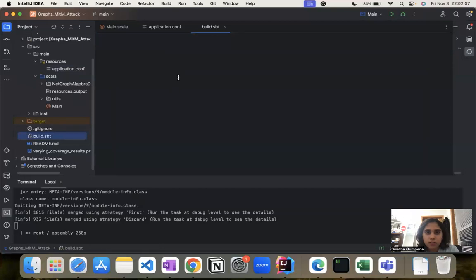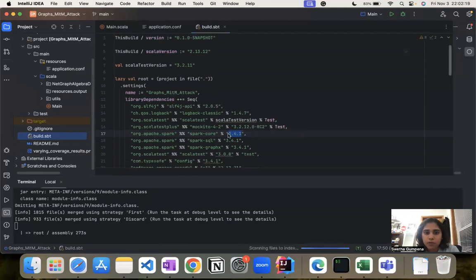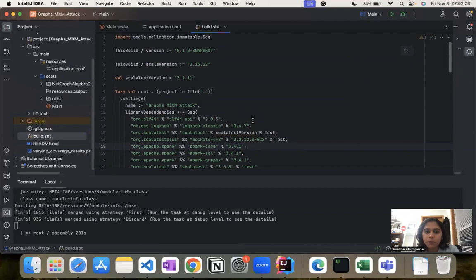Some of the challenges that I faced while running this project, I'll just go over those. I'm using Scala 2.13 and Spark version 3.4.1. I'm using 3.4.1 because although 3.5.0 is available, this is the highest version that AWS supports for Spark.